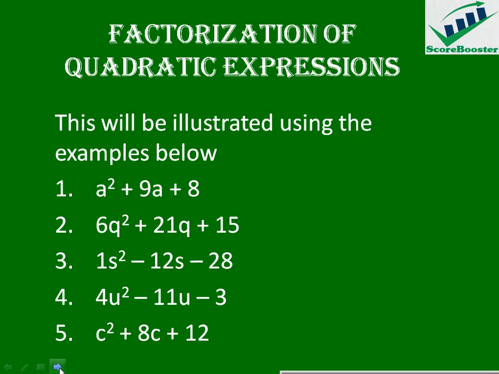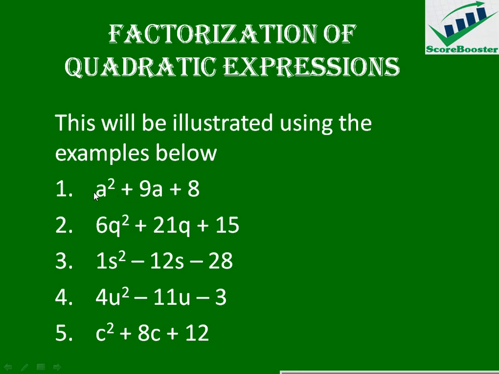Now we illustrate those given steps using these examples. The first example, a squared plus 9a plus 8. Is this a quadratic expression? Yes, because you can see that a repeats itself in the first and second term. It means a is our unknown variable. And what is the highest power of our unknown variable a? The highest power of a is 2. So that certifies that this is a quadratic expression.